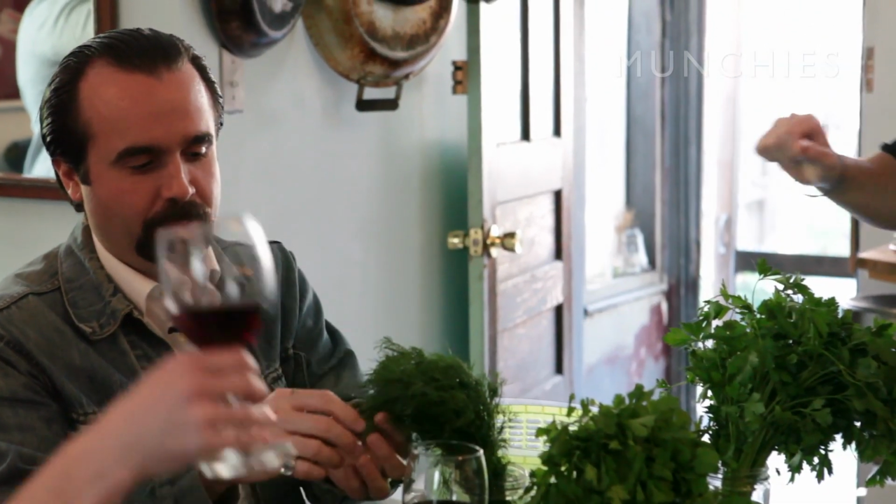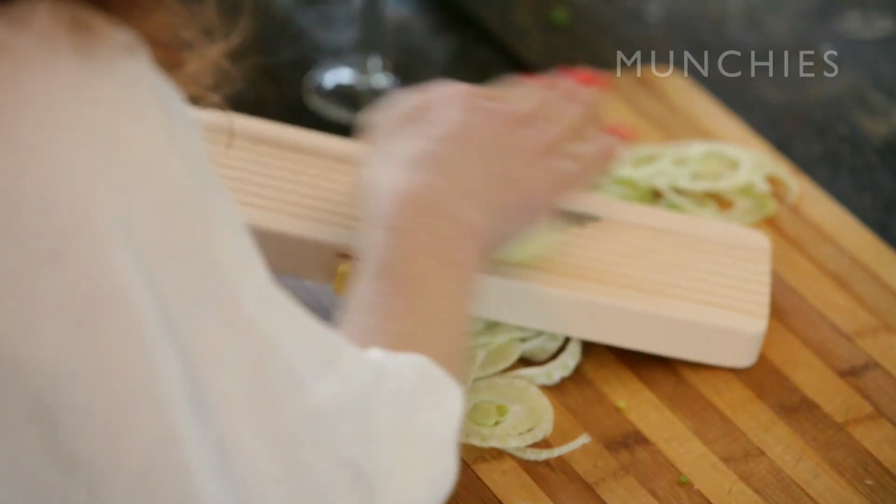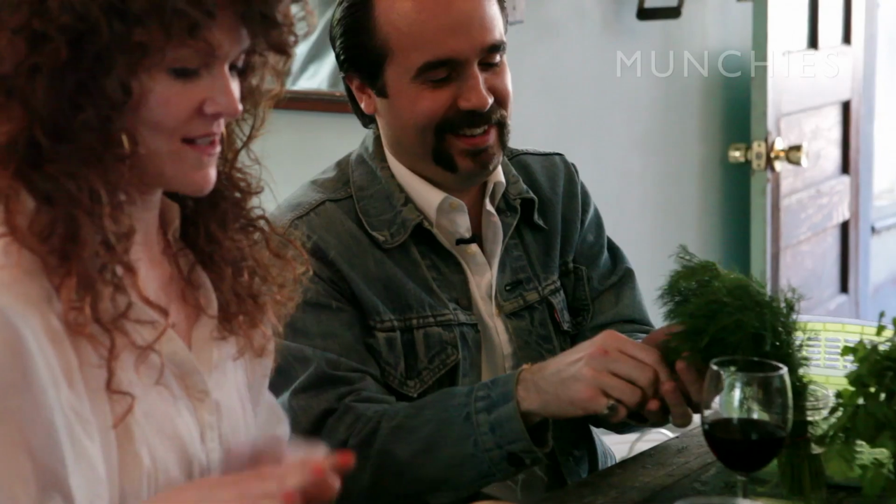Is it true that certain people have some weird innate reaction to cilantro? Yes, it tastes like dish soap to them. Is that what it does? Yeah, they call it an allergy, which to me is a little much. Just being a wimp. Yeah.